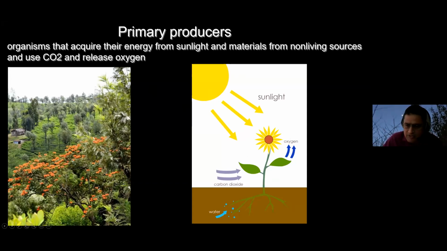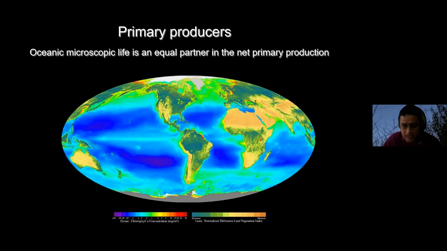So when you think about photosynthesis, perhaps you have an image of this beautiful place. This is, I think, somewhere near Ooty that I took this picture. But in reality, the picture is very different. If you look at the Earth and you look at all these green zones, this is where photosynthesis occurs maximally. This is a satellite picture. And what you see is that, yes, there are these green patches on terrestrial parts of Earth, but the marine life is greatly responsible for a large amount of photosynthesis, which means the marine life is very important for the amount of oxygen that is there in the air and that we breathe in.